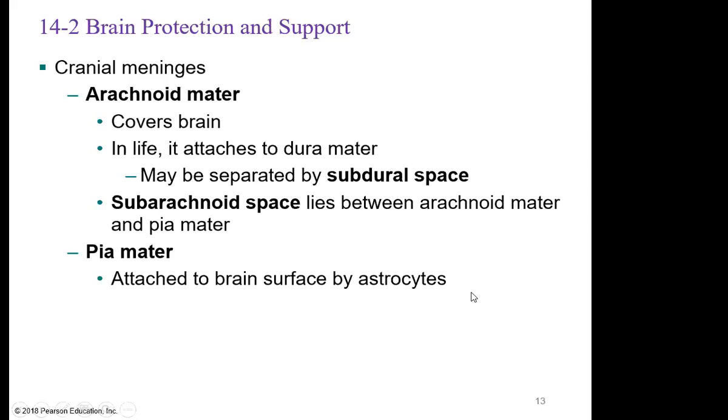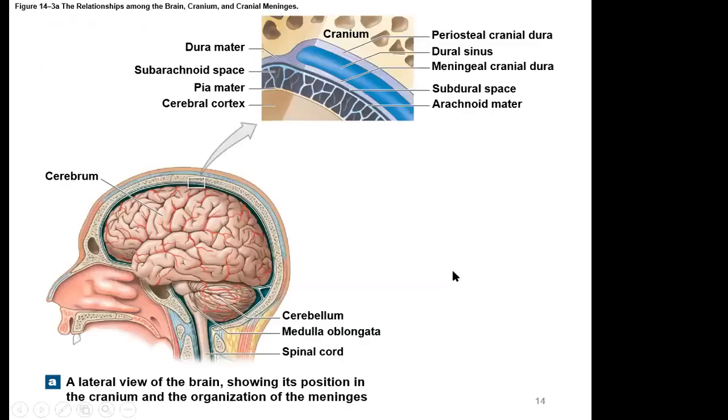What you're also going to see kind of attached to the brain are going to be those cerebral blood vessels. So basically the pia mater kind of covers those blood vessels as well. So all of it is right there, nice, neat little lovely package all together. Okay, if we look at a blow-up picture, so basically what we're doing is we're taking this piece of the cranium and we're blowing it up right here.